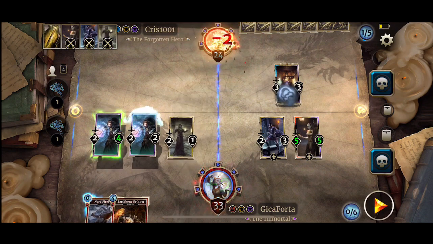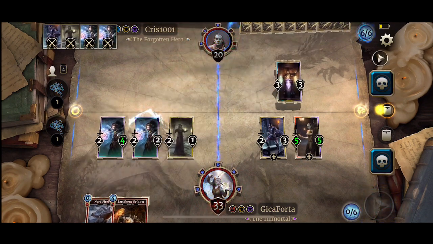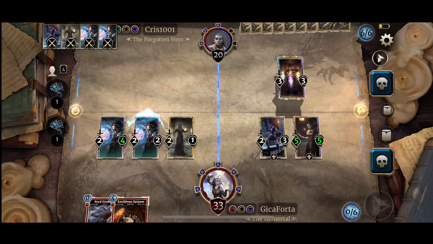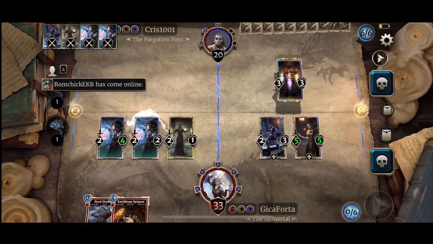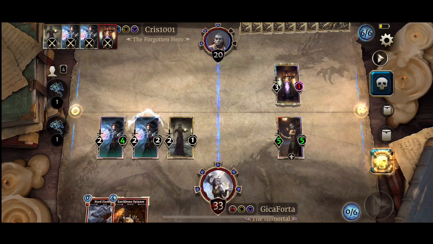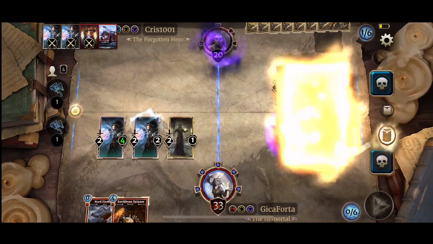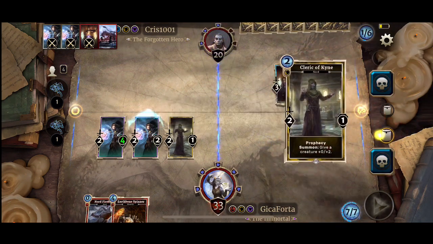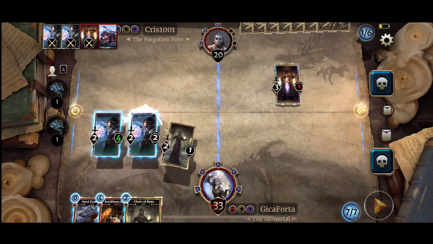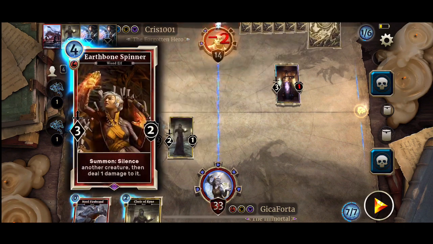Now we go for face. Let's hope no javelins or prophecies. Nope. Lucky us. So, as you can see, we already have a very strong presence on the board. We had 5 creatures. Cast into time. Okay, so we lost all of our Redoran Forerunners, but that's still okay. We can push damage over and over again.